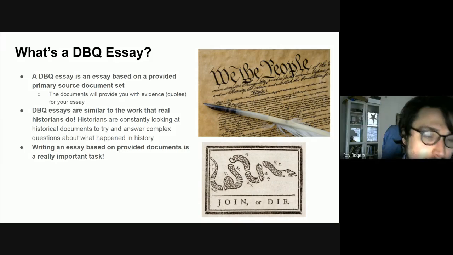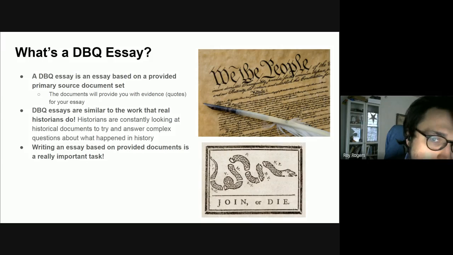That's why it's more reliable than what people say today necessarily, because we can look back and see what people produced back then and get a clearer picture of what the people had to say for themselves about what was going on. Now, of course, sometimes people lie about those things, but it's definitely the place to start.